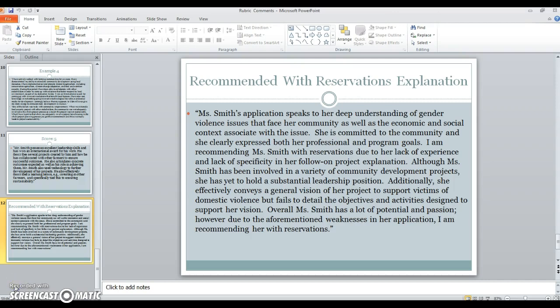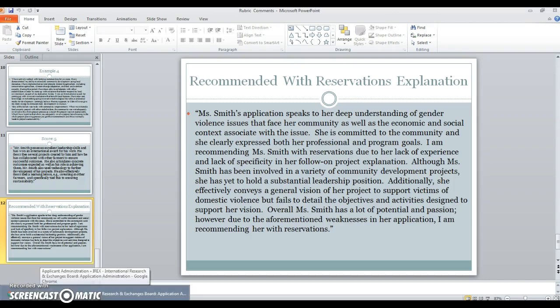Note how the reviewer acknowledged sections of the rubric where the applicant scored highly, however, noted specific deficiencies in the application which held the reviewer back from recommending the applicant. The lack of leadership experience and the applicant's failure to articulate the follow-up project clearly caused the reviewer to recommend with reservations. As noted in the instruction packet, recommended with reservations could prevent someone from moving on to the next phase. If you choose to assign an applicant this label, please be prepared to justify why you have these reservations.